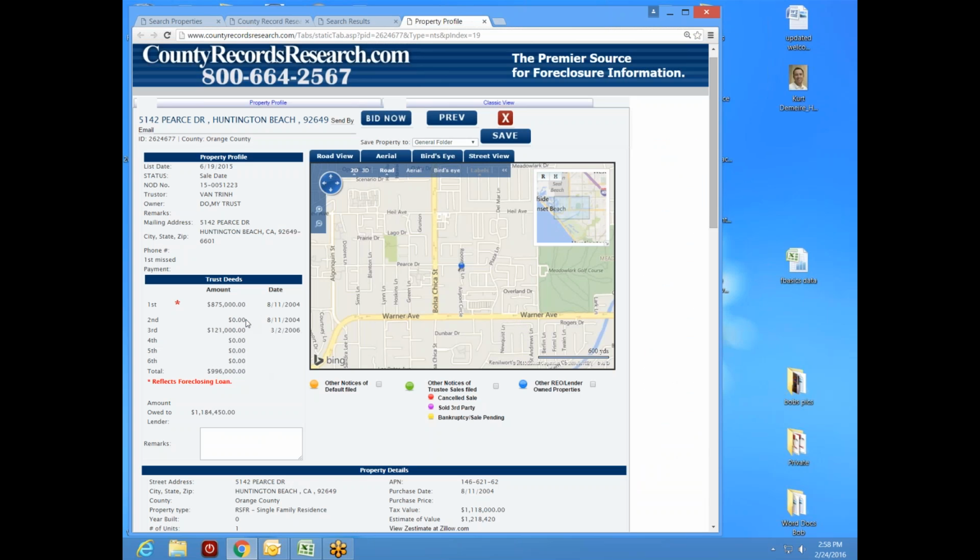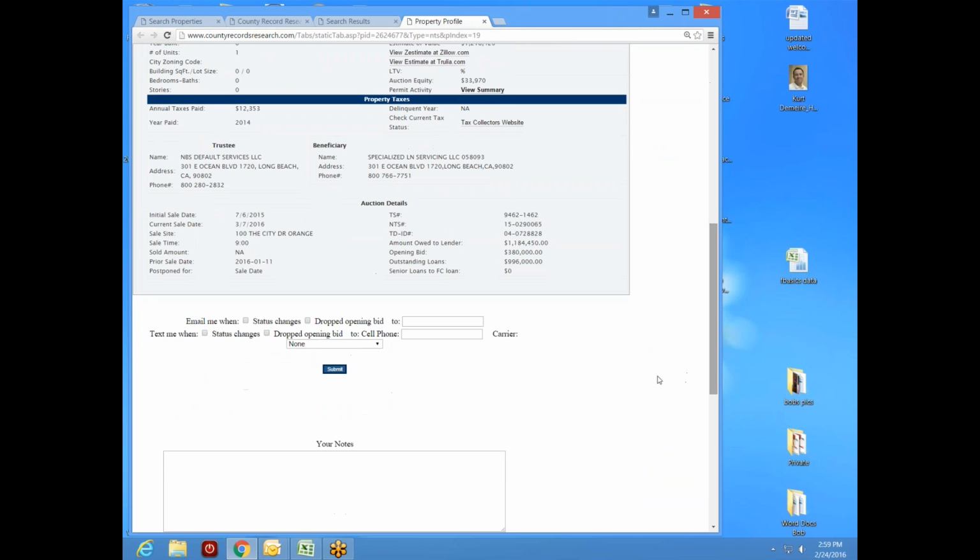Okay. Now, in addition, this property is set to go to auction. So there's something else I'd like to do. I'd like to remind myself to remind myself. So I'm going to send myself a message by status change. Now, this is my status update. This is my foreclosure secretary. This is an automated function, almost AI, because this is allowing the computer to warn me of any change in the schedule. The sale's set for March 7th, so I've got time to do my research.